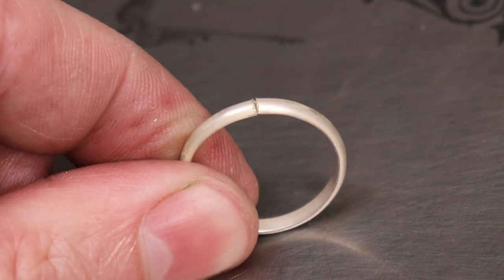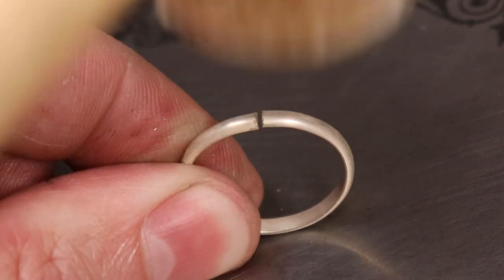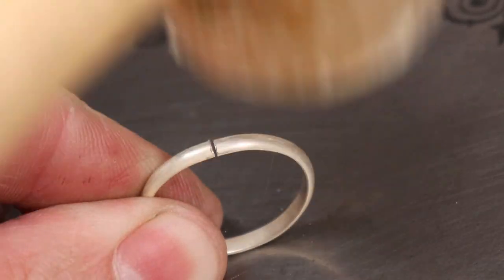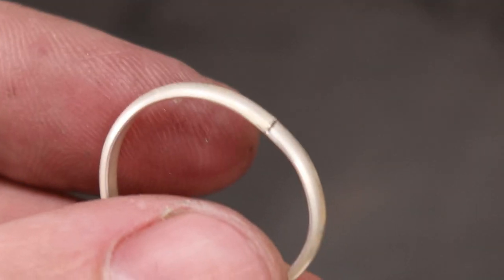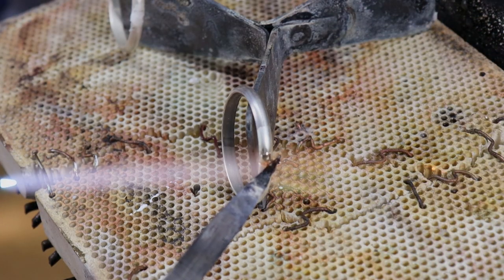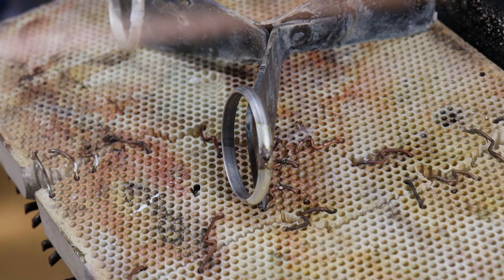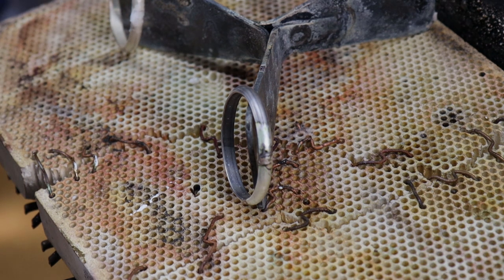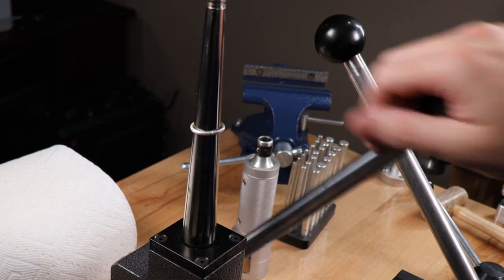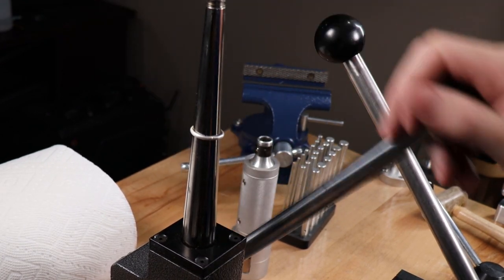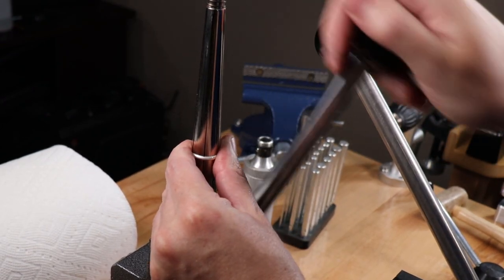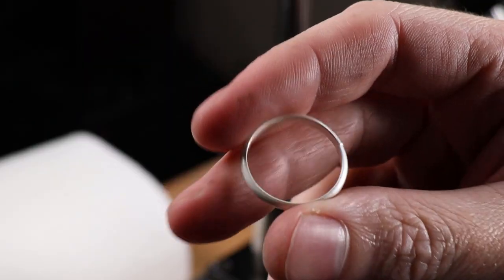Now that I have them roughly the right shape, I'm going to hammer them down a little bit to make sure that the connection point for the solder joint is 100% flush, and you might have to adjust them so there's no gap. And then I just pick solder them using some hard silver solder. The solder joint doesn't have to be perfect here, it's just here to keep the ring in the right size as we do more work, and then we're just going to be cutting this off. I'm going to use my ring stretcher to make the ring perfectly round, and make sure that it is exactly a size 9, and I'll do this to both of them.